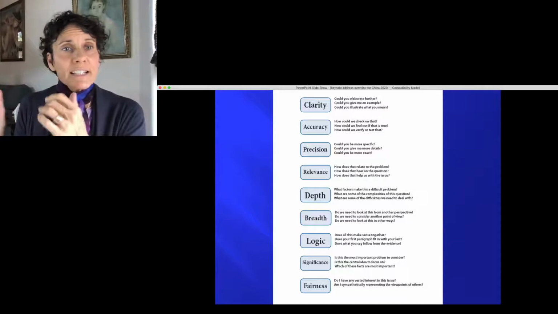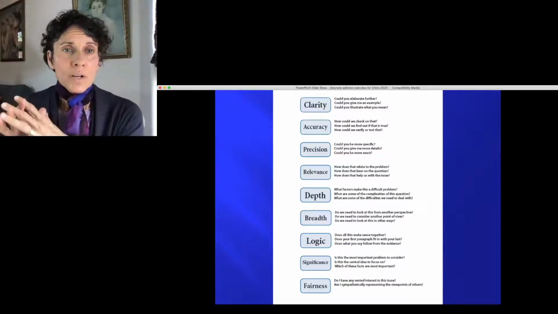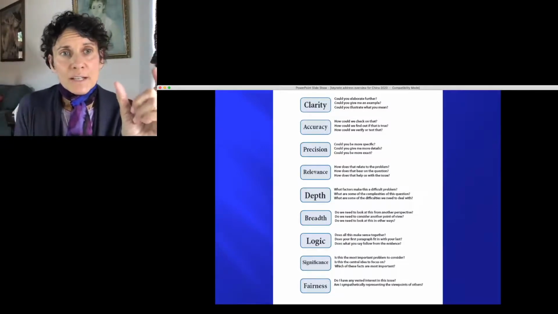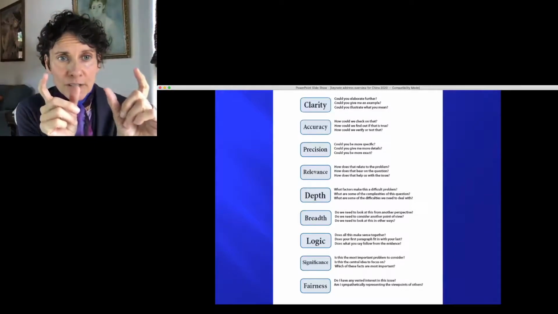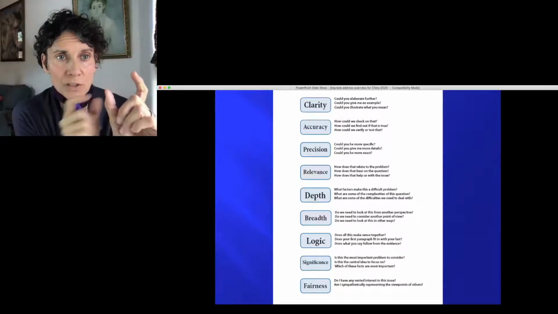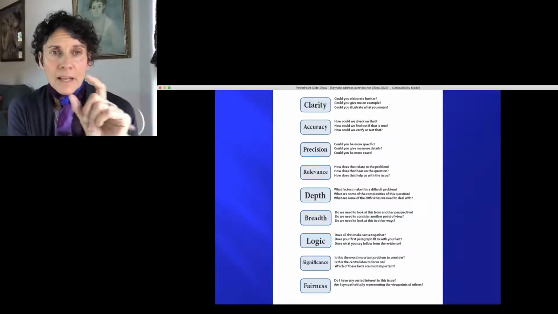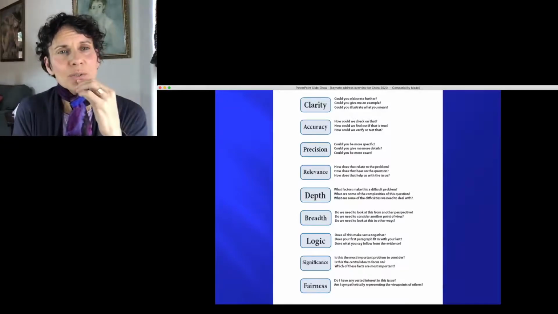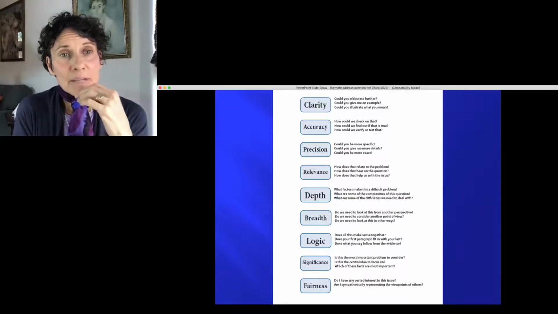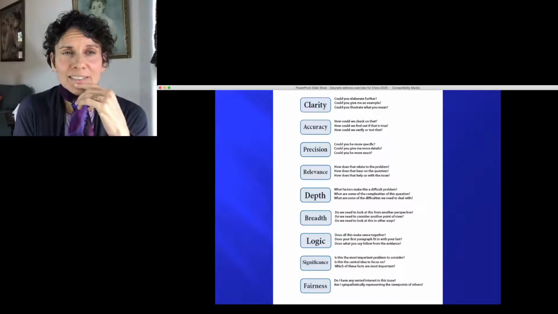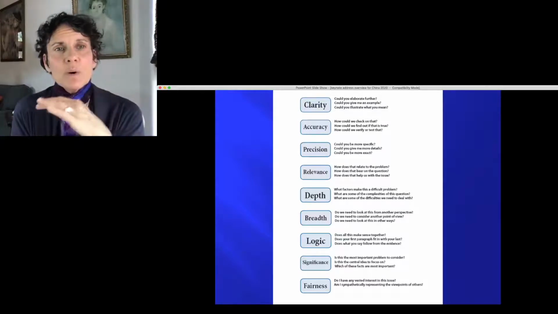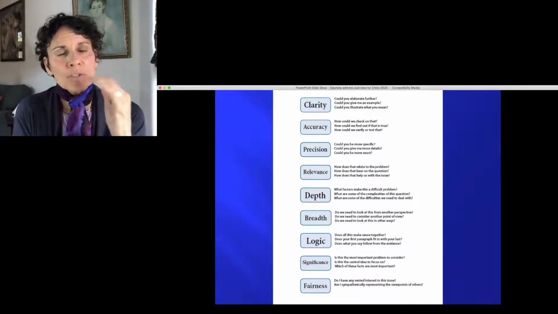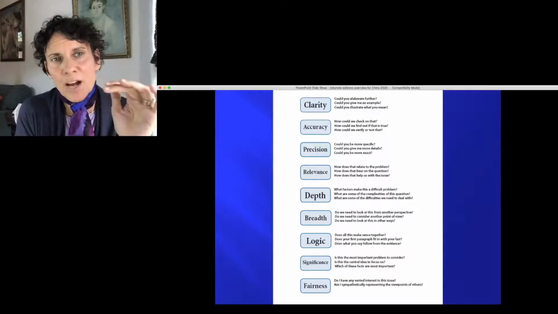Logic, another important intellectual standard. Do the parts fit together? Do they logically flow? Does this idea that you're using relate to this other idea that you're using? If so, show me the connection, the logical connection. We want our students to ask the question, is that logical? Does that seem right? It may be logical and it may be accurate, but it may not seem quite like we can accept it. And in those cases, we want our students to dig a little further, or to at least withhold judgment. I'm not really sure. I need to think about this.